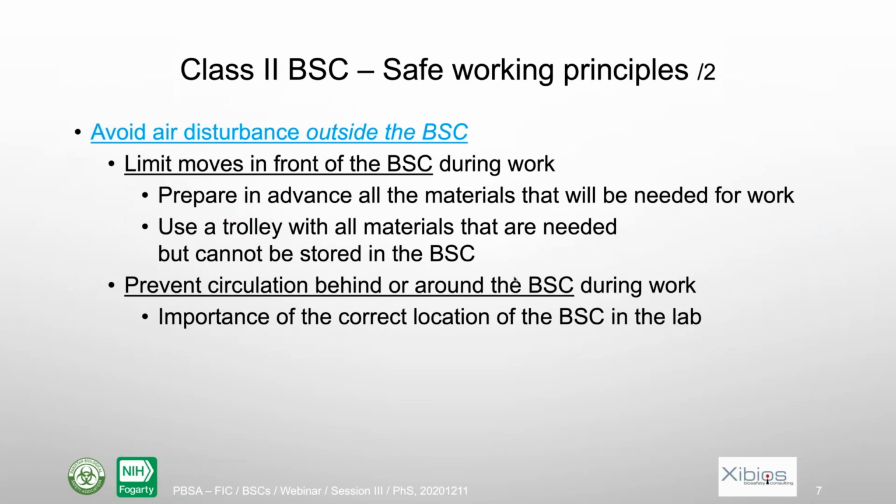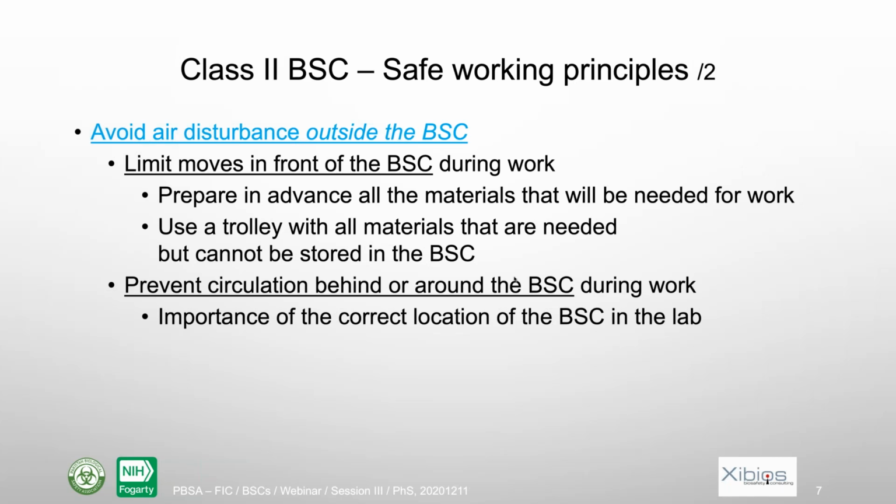So the first principle is to avoid any air disturbance outside of the biosafety cabinet. So clearly, when we are working in front of a biosafety cabinet, we should limit all the moves we have there during work. That means that we need to prepare in advance all the materials that will be needed for work. The best practice is to put that material inside of the biosafety cabinet, but sometimes we don't have enough space in the biosafety cabinet. In that case, some of the items that we don't use so frequently can be outside of the cabinet, but very close. And so the best practice there is to have a small table or a trolley next to your biosafety cabinet with all the materials that are needed and that cannot be stored in the biosafety cabinet. Actually, when you start working at the biosafety cabinet, you should not move from your chair anymore. You should stay there.